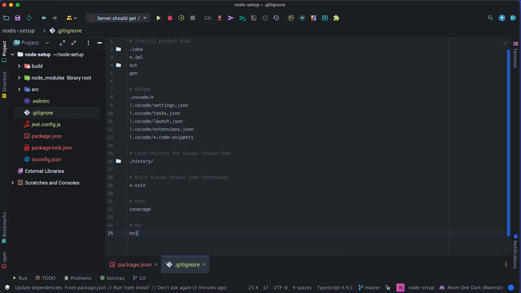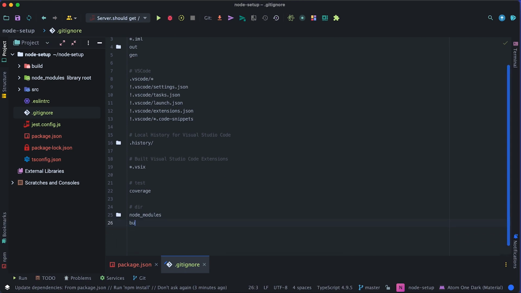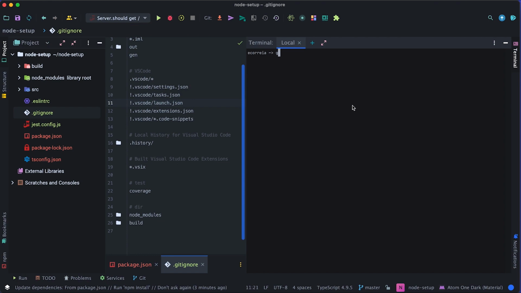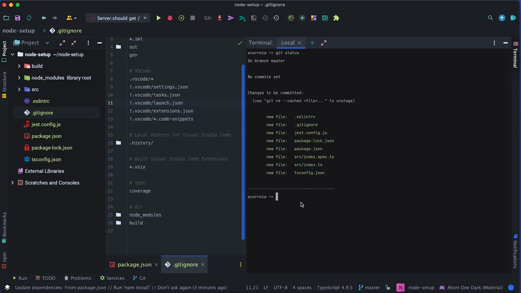One of them is node modules. Definitely don't want that to be committed. I definitely don't want build to be committed. And that's pretty much it. We can then do git status. You can see that only the things that matter are to be committed. So we have the files, the directory, the files, and it doesn't include anything build and everything else. So that's pretty much it.